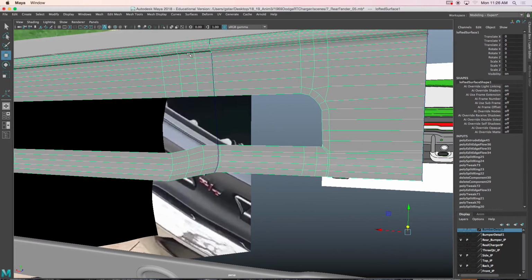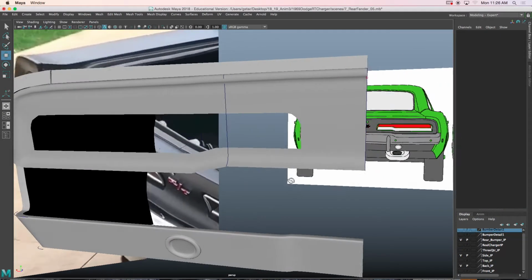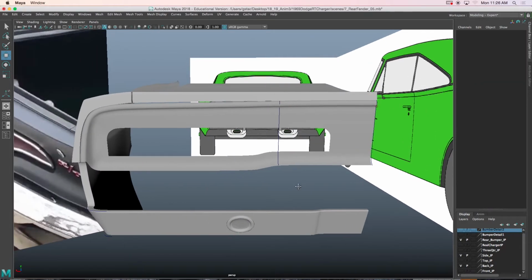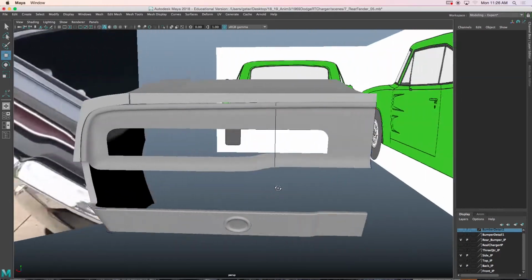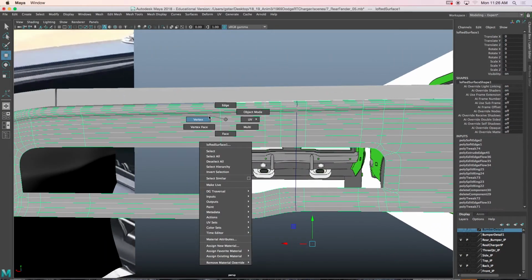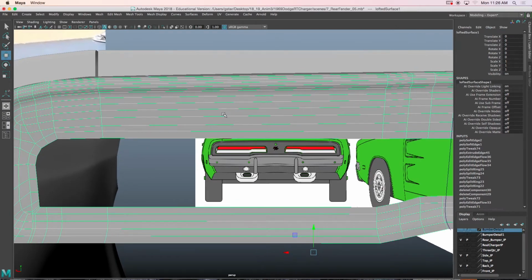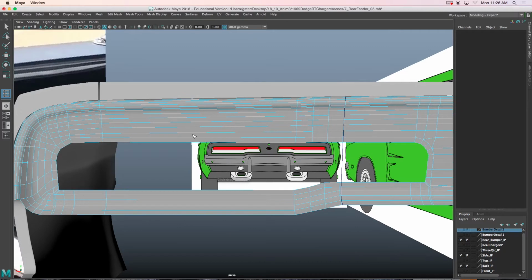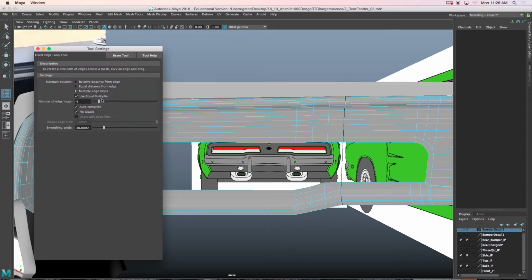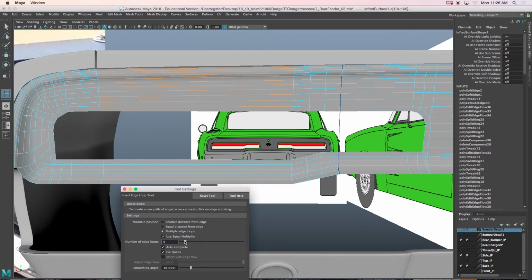If I click on mesh display, harden edge, and then mesh display, soften edge, sometimes it changes it up. Okay, now press 3. That's what we have. And I'm actually going to select, I'm going to add a few more edge loops in here. Maybe 2 more. So let's go to multiple edge loops, change that to 2. To make it 3.